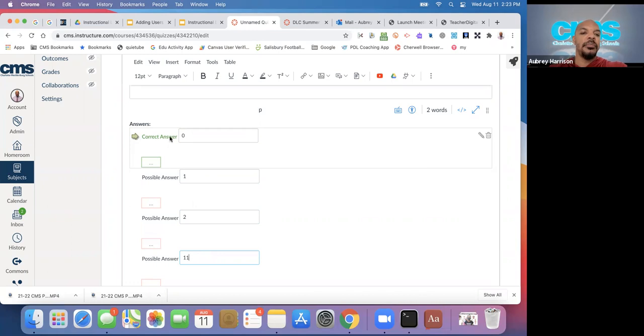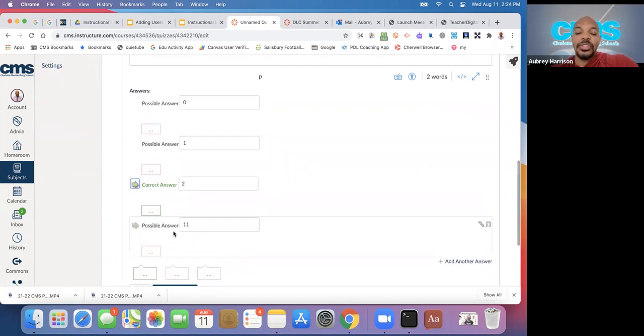Now you'll see it be the first one. You don't have to make the first option the correct answer. So you can go down here and select which one of these is the correct answer. So you can always go about doing that. Don't feel like you have to make the first option the correct answer. Although in our settings, we did set it up so that our multiple choice questions, our answers are shuffling. So if you make it the first one all the time, it won't matter if you're shuffling those, but if you're not, then you will want to make sure that you put it in different areas and then just mark it by clicking next to it.